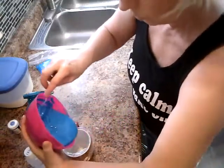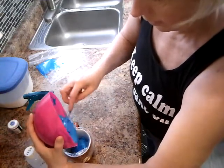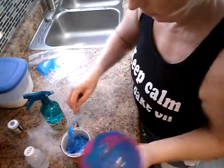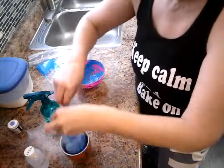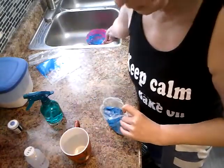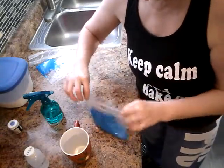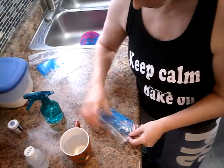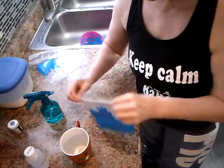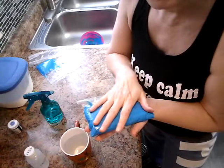So what I'm going to do is I'm just going to dump it into my Ziploc bag. All right. And then take it out. Squeeze it a bit, pop that in the sink. Push it down a little bit. Take out as much air as you can. And zip it up. And there you go. There is your flood icing.